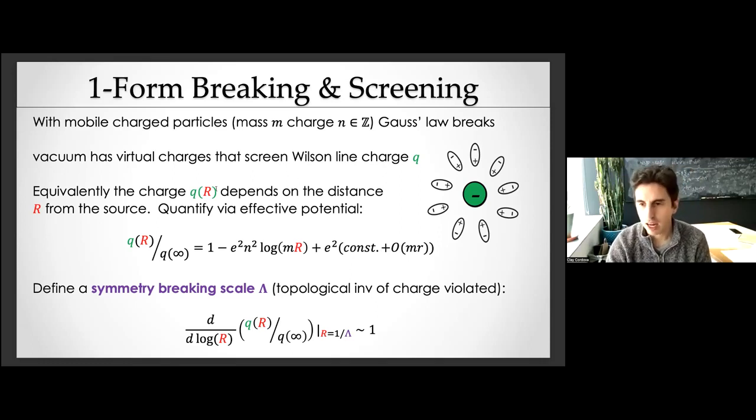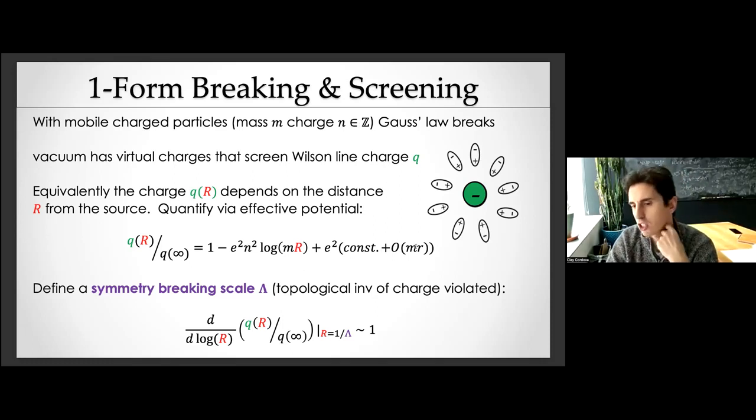And quantifying that is a standard problem in field theory, where we use the effective potential, the so-called Uehling potential. So let me write the formula for it. We'll be interested in the behavior of this effective charge as a function of position. I'll normalize it by the long distance value of the charge, that's Q at infinity. And I'm looking in the limit of small mr. So this variable is taken to be small. And I'm doing a weak coupling expansion here. Okay, so there's a constant. Then there's this log correction. That's the very interesting piece. The log correction depends on n, which is the charge of the dynamical field in the problem.